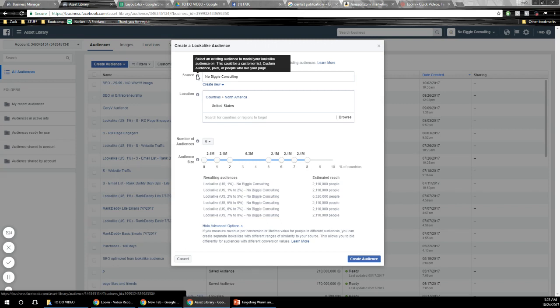So this is another reason why you want to have the page, why you want to get people to interact with the page, and why it's important to do that, because then it gives you the ability to expand your targeting. It gives you the ability to attract even more people, and just take it from there.